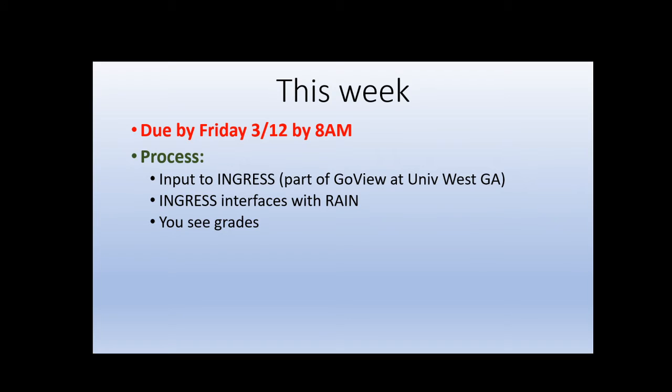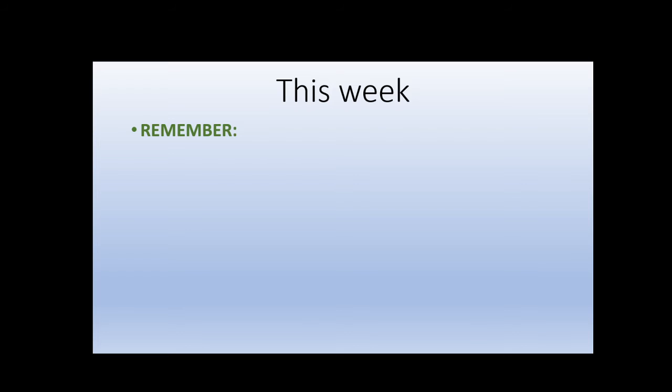Sometimes when you see a delay on your online grades, it's because number one, the professor hasn't entered them into Ingress and finalized them yet, or number two, the registrar at GSW has not run the interface yet with the Ingress system. So if you happen to have on-campus classes, you may find grades for your on-campus classes out there, but not your online classes. This is part of the reason why. So that's the process. Remember that we're not sure how long that process takes. A big part of it is waiting on the registrar to access the Ingress system and to pull the grades down. With that process in mind, let's look at a couple of things to remember.